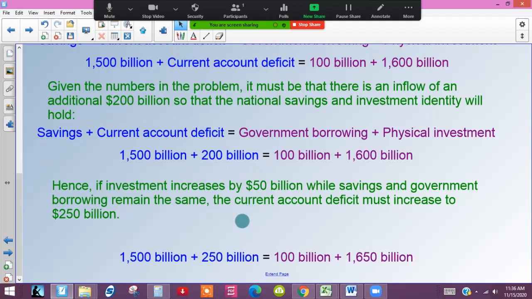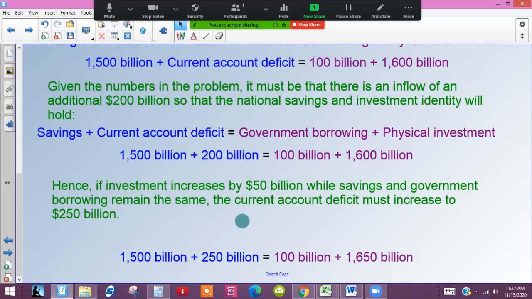Now, if I've totally confused you just now, read over the chapter. We're going to really spend a lot of time on reviewing this before the AP exam in May. But it's really important to know that the current account plus the financial or the capital account, sometimes you'll see financial, sometimes you'll see capital, but anyway, it's the financial account. Those two need to add up to be zero.